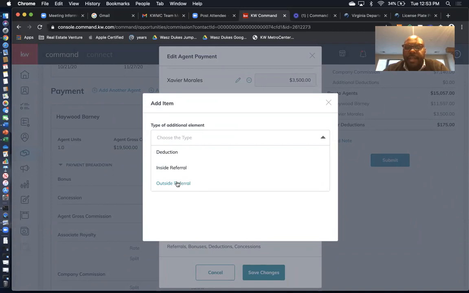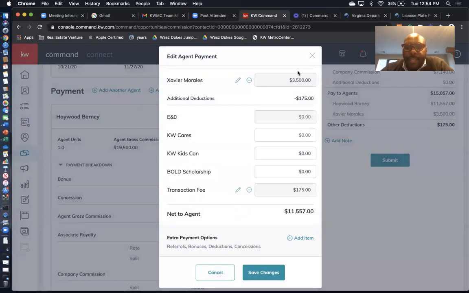You would have to use outside referral if you're partnering with any other agent that's outside of your office, meaning it could be in another brokerage like Long and Foster or Century 21 or Remax, or it would also be someone else that's inside of our brokerage, but just in a different office. Meaning if you're in the Tyson's office, you're working with someone from Old Town or from Arlington, then you would do outside referral as well. And you would have to ask for a W-9 in all of those cases. Okay.